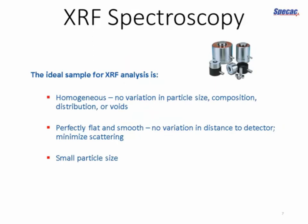Unfortunately, it's not quite as straightforward as that. It's well known that there will be all sorts of other interactions with both the exciting X-rays and the emitted X-rays that we're looking for. There will be interactions between different elements in the sample. And it's also well known that the physical presentation of the sample itself will lead to scattering and other effects that will reduce that proportional relationship between the emission intensities and the quantity of elements in your sample, and may make it even harder to see certain types of elements. So our ideal sample for XRF analysis is actually prepared in some way to help us with this.